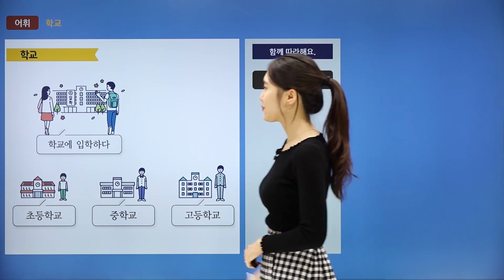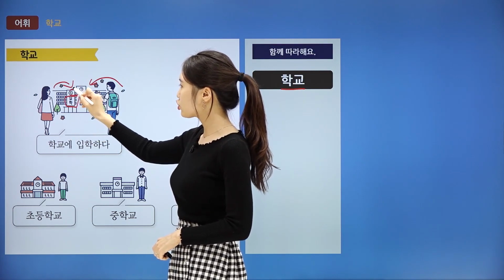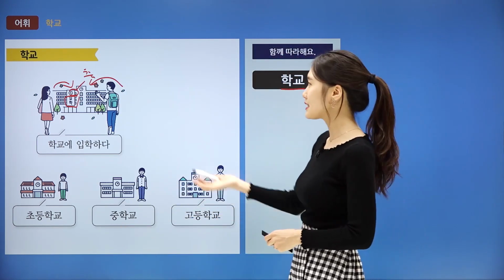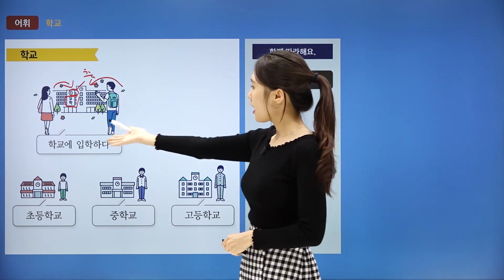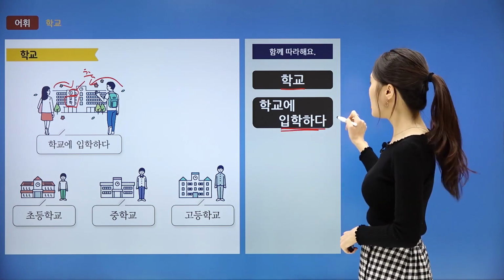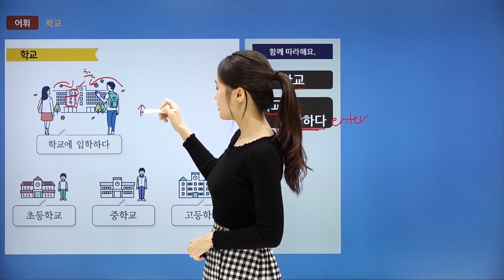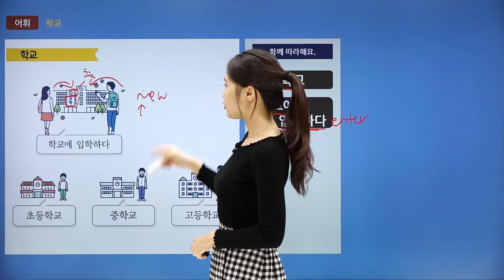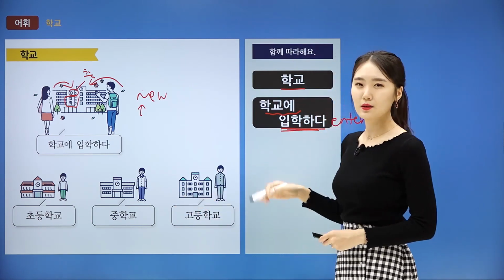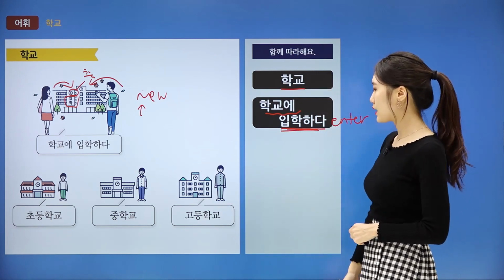And then you see here, they go to the school, right? But then there is 입학 here, and here, 축. 축 is an abbreviation of congratulation. Congratulation is 축하, 축. And then 학교에 입학하다. You see here, 입학 is to enter. So to enter school. Maybe they graduated from elementary school and are entering middle school, that is 입학하다. So going to a new school is 입학하다.